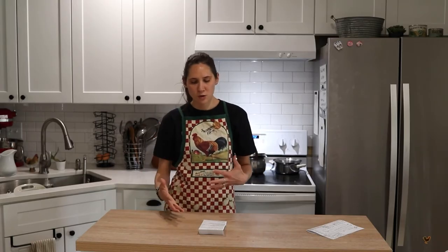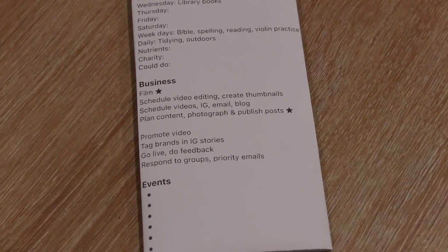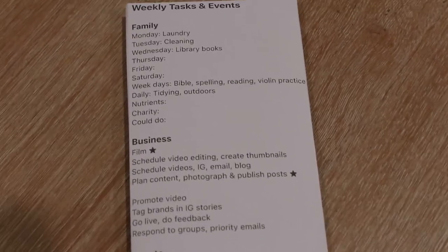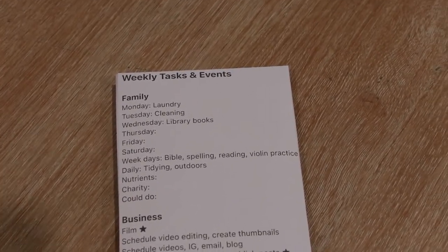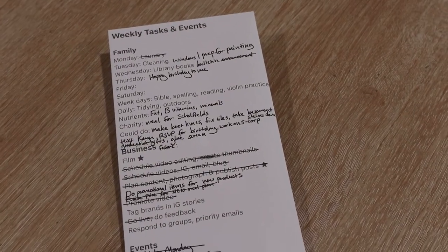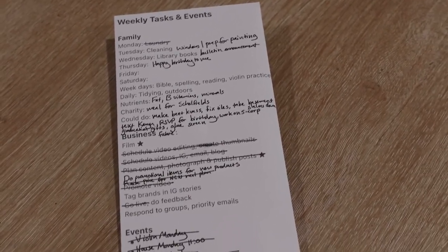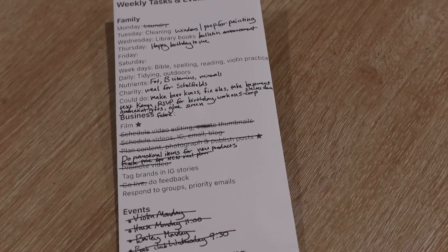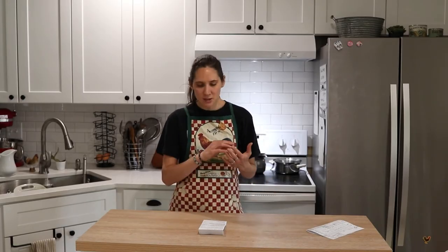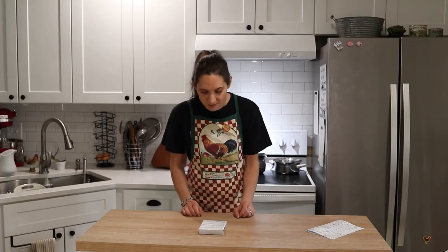So that's a broad overview of how I plan my week. I treat my template as a loose framework — some things happen every week like laundry on Monday and cleaning on Tuesday, but there's a lot of blank space to write in what I want to do. When I need to make a big batch of something like sauerkraut, I'll write that in. For things I make more often like beet kvass, I'll jot it in the 'could do' section or schedule it on a specific day. I just love how it gets stuff out of my mind so I don't have to keep track of everything myself.